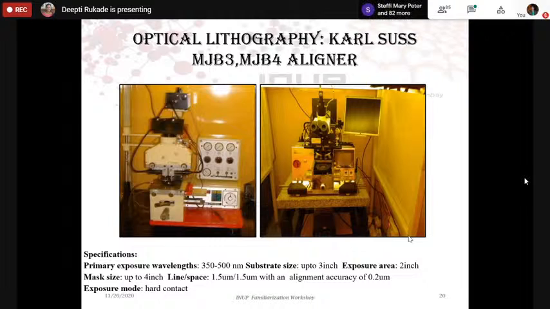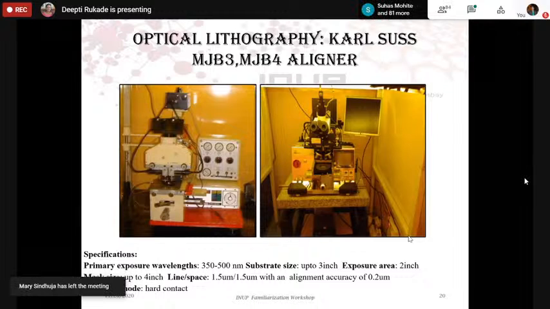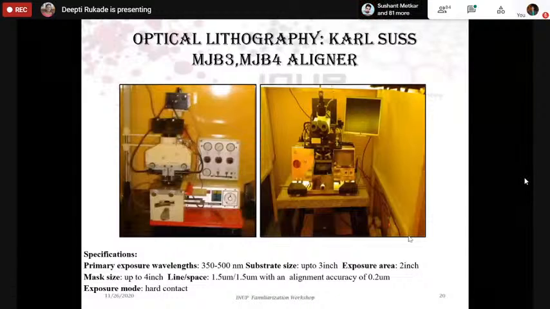Whereas if you have something, as it has a lower limit, similarly it also has an upper limit. So the upper limit in that case is 50 microns. So every design will have a minimum feature size and it will have a maximum feature size. So if the minimum feature size is 5, we go ahead with laser writer and MJB4 for your lithography process. If it is below 5, we go ahead with EBL.